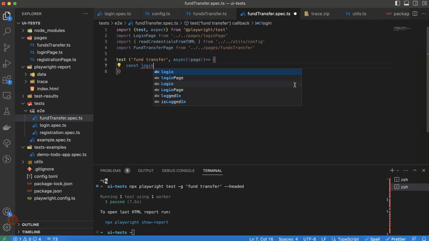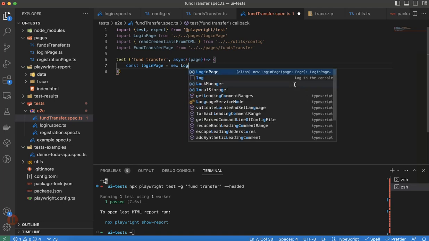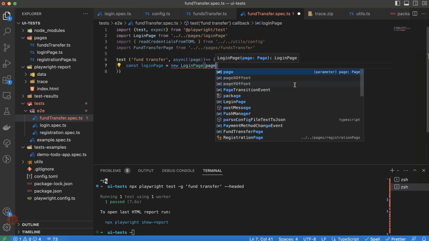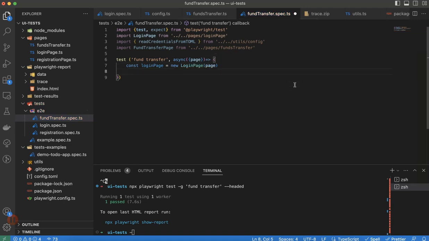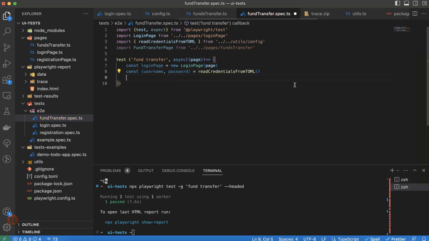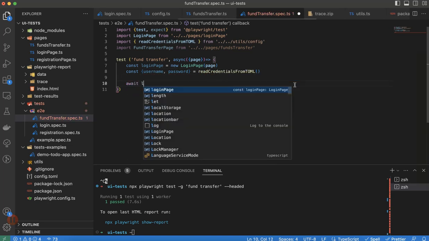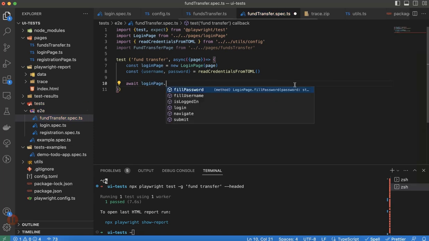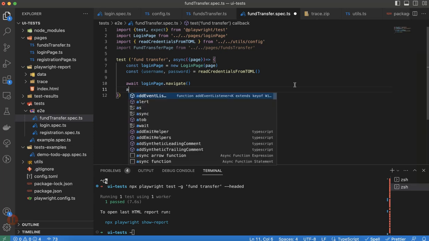Let's first log in to the login page. So let me create a new instance of login page. And I'll get a dictionary of username and password from the credentials. First I need to navigate to the login page.